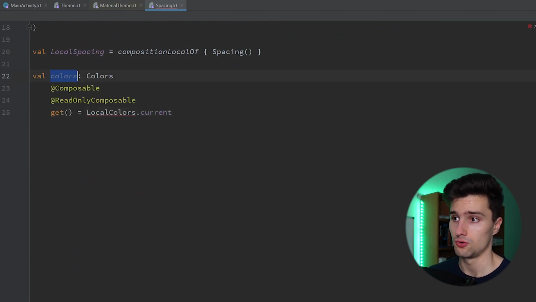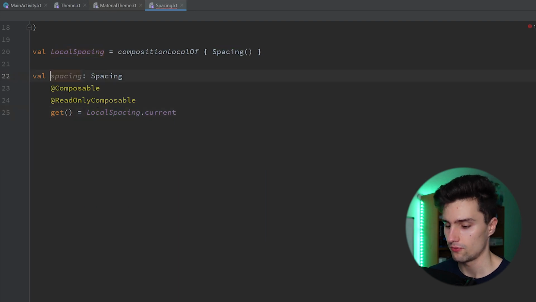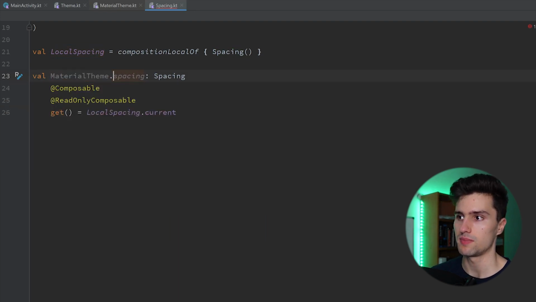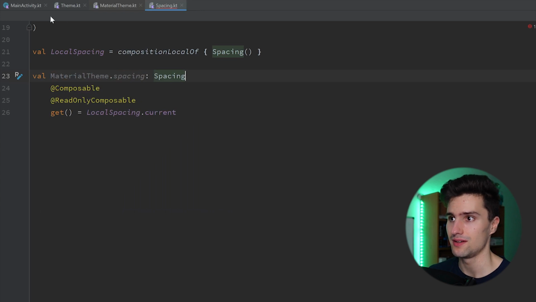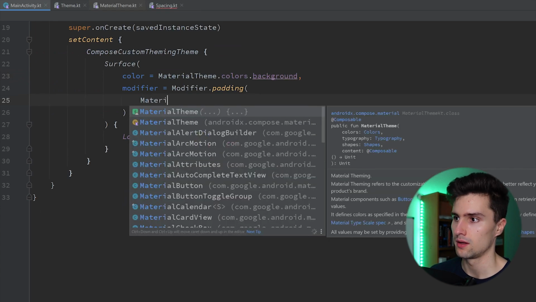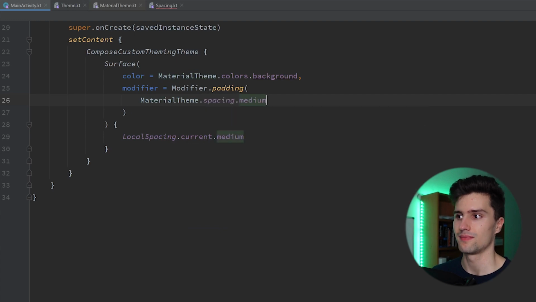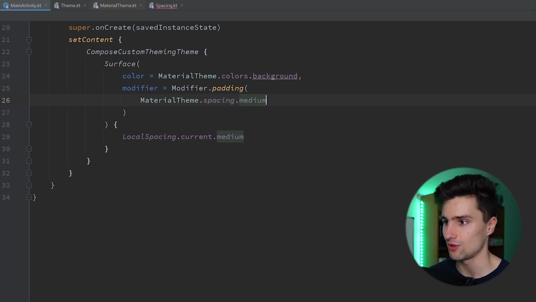We rename this to spacing, make this a Spacing value, and then we say LocalSpacing.current. And since we want to extend our MaterialTheme, we say MaterialTheme.spacing. It's that easy. And now in MainActivity, we can either do it like this, but we can also say MaterialTheme.spacing.medium. Boom, we have it in our theme, which is super cool.